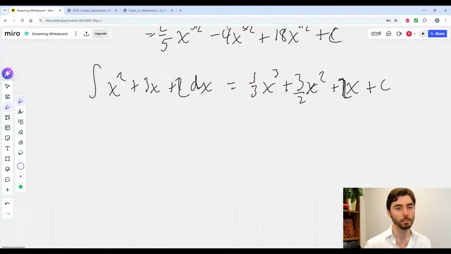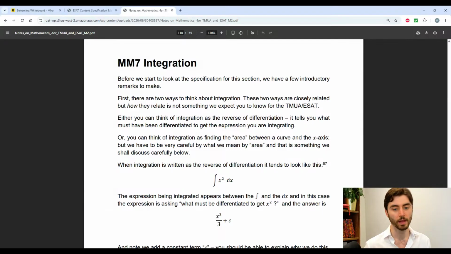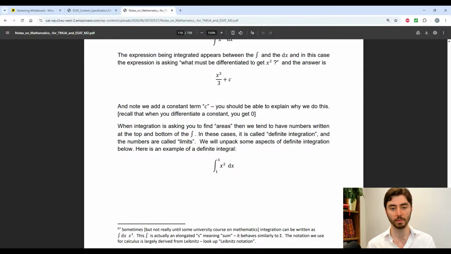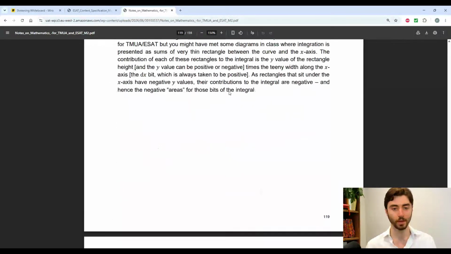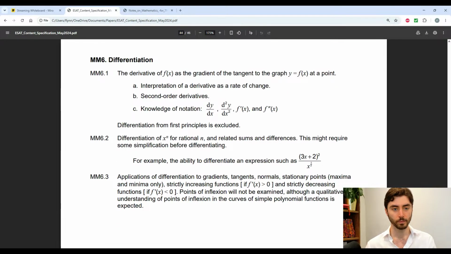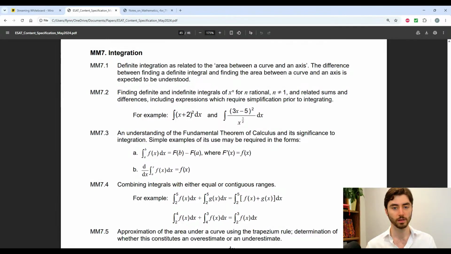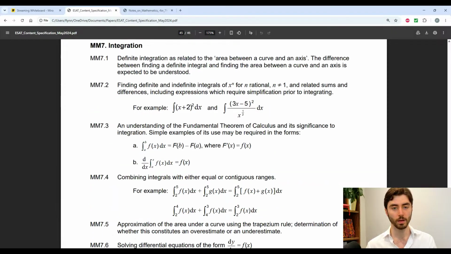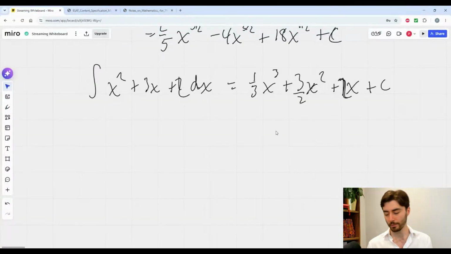And in fact, so I can hop between, I'm going to share this window instead. Not that window. Which window am I talking about? This one. Because then I'll be able to hop between them. Okay. So here, integration, that is the skill of integration. Raise the power, divide by the power, add a plus c. And actually, let me go to the spec first. So we've done 7.2. So what we need to do now, that's the skill.